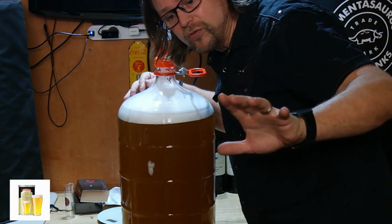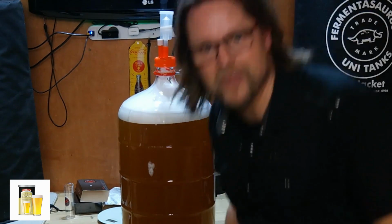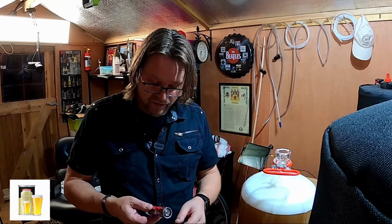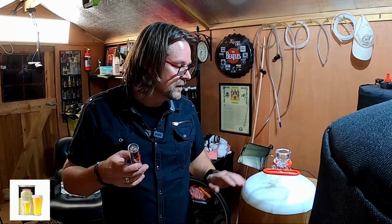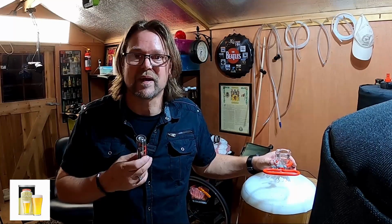Once it gets down to, oh, I did forget to do something. I forgot something. You guys should have reminded me. All right, it occurred to me that I need to put my Tilt Hydrometer in. Now, there's a lot of foam in there, so it's going to be a bit of a misreading at the start. Pretty stupid for me to do what I did. It doesn't matter. It won't give me an accurate reading, but it'll give me some sort of reading, which is all I need for now.